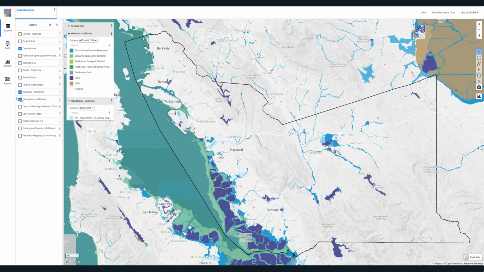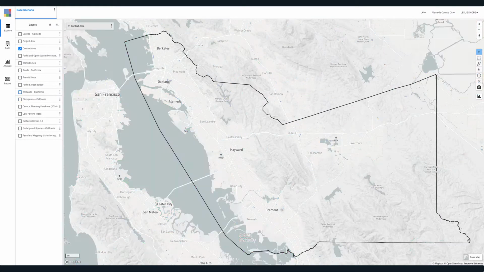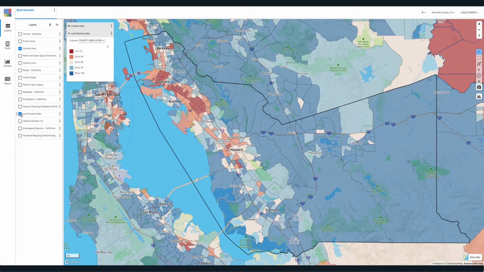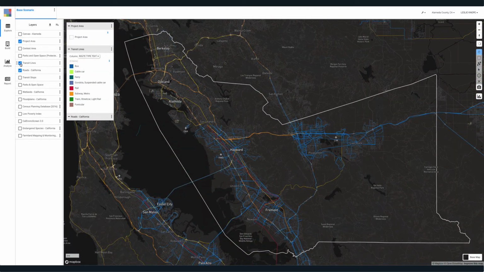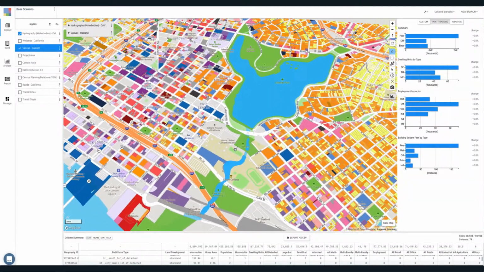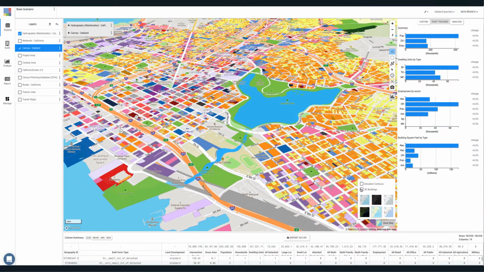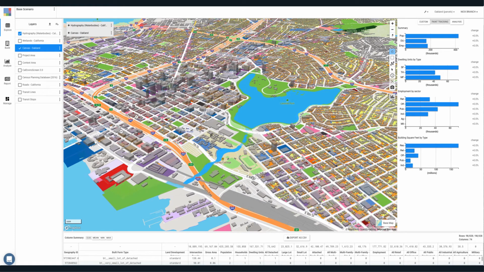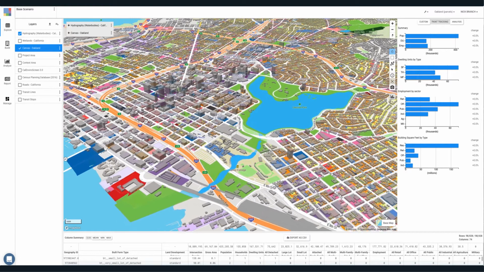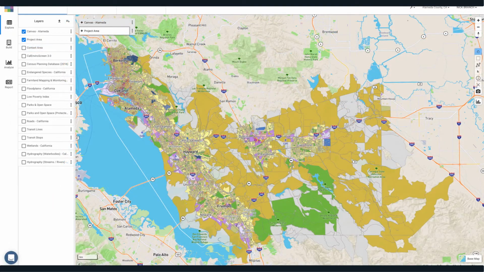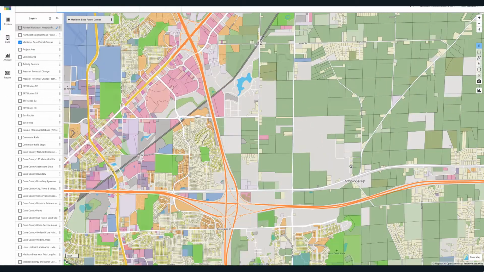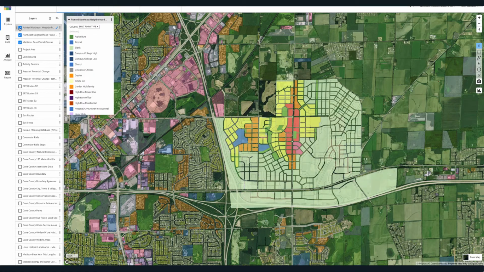Making effective maps for proposals, presentations, reports, and meetings is easy. Just add data layers to a project, style them as desired, and create exhibits in a fraction of the time it takes with traditional processes and software products. Built-in data layers can be used to create and report on environmental conditions, socio-demographic profiles, transportation and circulation, and equity factors. Layers can be used to create regional, county, city, and even project scale exhibits and reports.